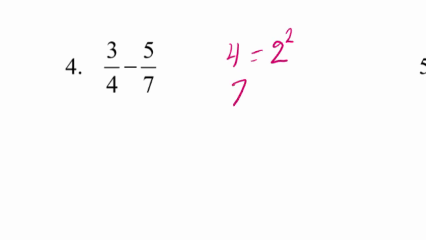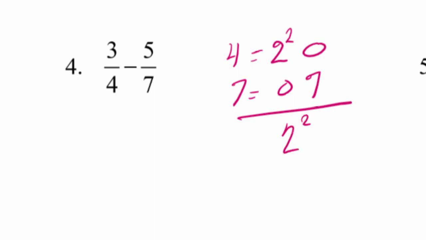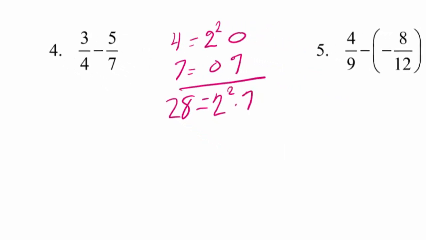And 7 is prime. Bubble, bubble, right? Okay, and so we're going to need one of each. So the LCD here is found by just multiplying the 4 times 7, and that's going to happen when the original denominators have no factors in common. So notice when we set up our columns here, there were no overlapping numbers, right? So they had no common factors. And when that happens, then you can just multiply 4 times 7 to get the LCD of 28.